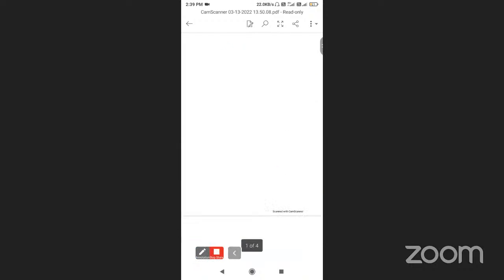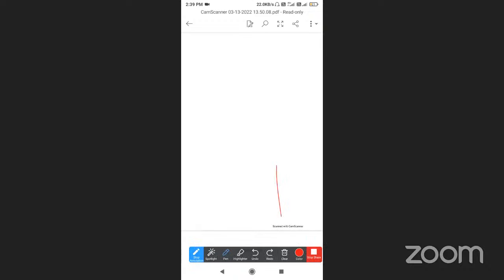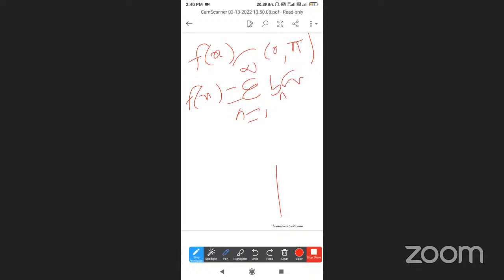So it is called this. The half range series on (0, pi) is given by f of x is equal to the summation of n equals 1 to infinity of bn into sin nx. The half range is 0 comma pi. So bn is equal to 2 by pi, integral from 0 to pi of f of x into sin nx into dx. This is the half range sine series on 0 to pi.